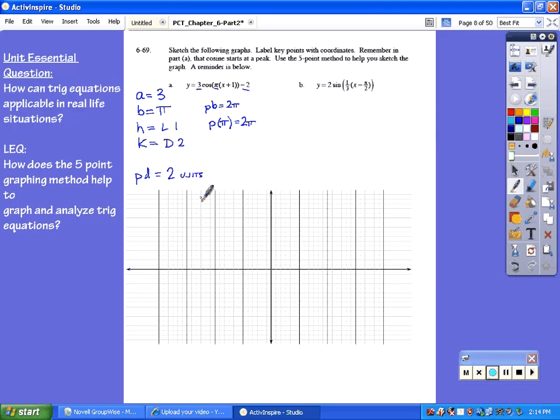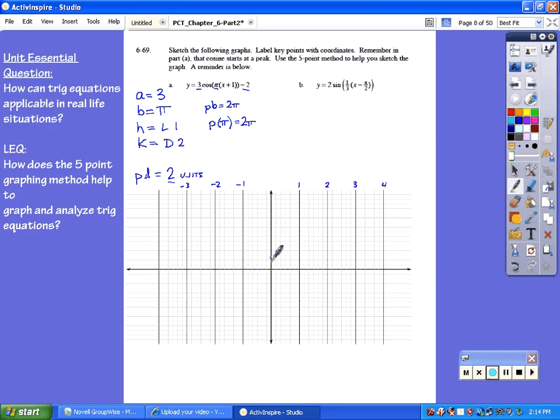Now, the unique thing here, separate from the previous one we did, is that the period is just 2 units, not 2 radians. So on your x-axis, what are you going to count by? Well, you're not going to count by radians, you're going to count by regular units. I would encourage you to space it out a little bit. So in this case, I'm just going to label each of these bold lines as 1 unit. And same thing going to the left. And we will need to go to the left this time because we do have a left shift.